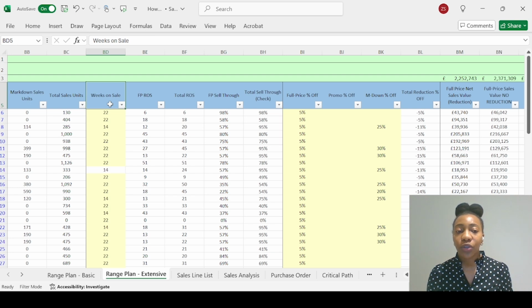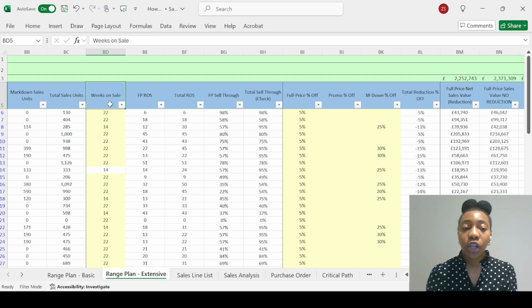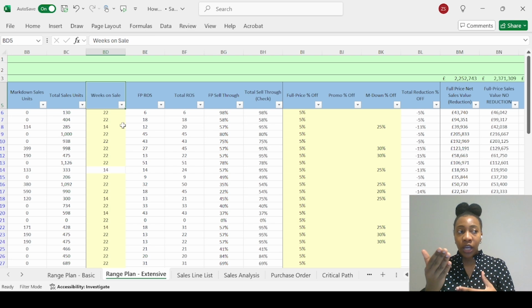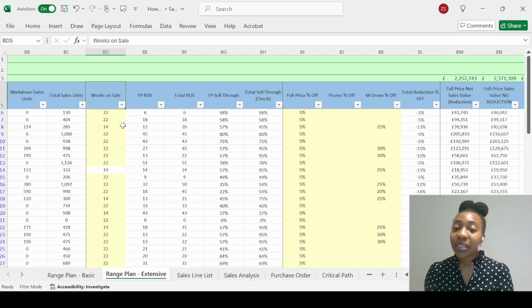It won't be the critical path. Probably the delivery tracker. But yes, this column would be looking up to your delivery tracker or something of the like that would indicate at what point this style landed into stores, when did it start selling and how long has it been selling.